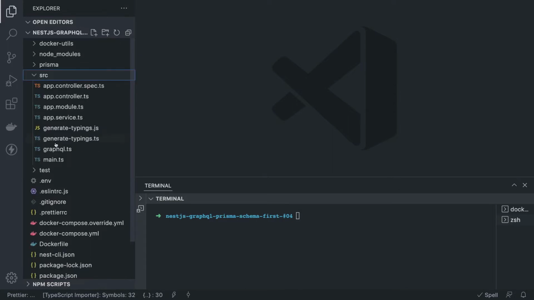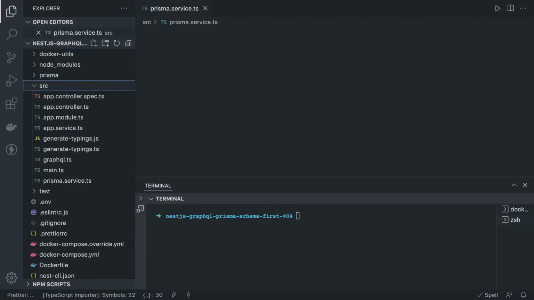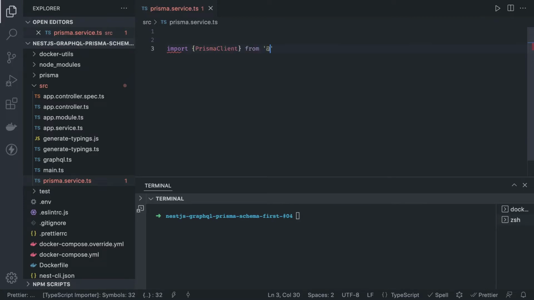Prisma.service.ts. Here we are going to use the Prisma client. So import PrismaClient from @prisma/client.